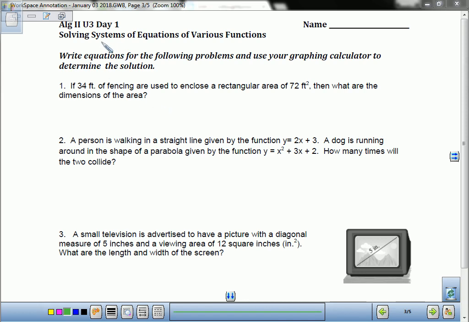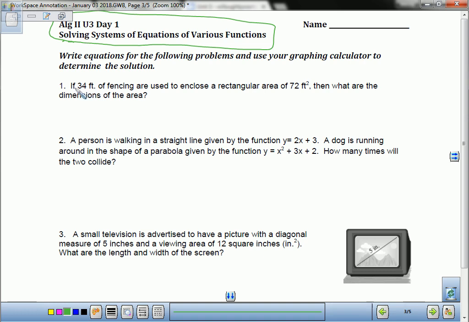Alright, so today we're looking at solving systems. The ones we're going to do today in class are the word problems so that I can guide you through it. On the back, you have some systems that I'm going to ask you to try for homework. Now, those are not word problems. Those are the kind that we're going to use technology to help us find the solutions to. So I'm going to show you how to do it on the graphing calculator here in class. You guys all should have access to a graphing calculator, and if not, use the Desmos app on your phone.